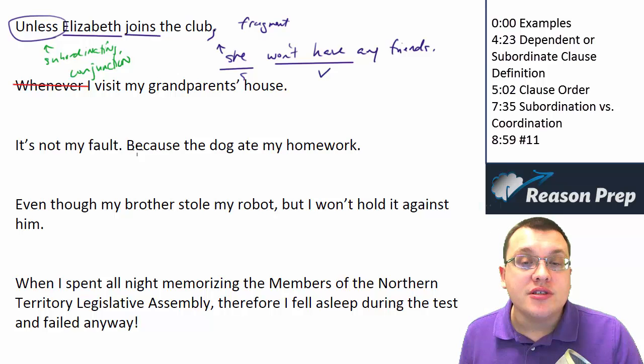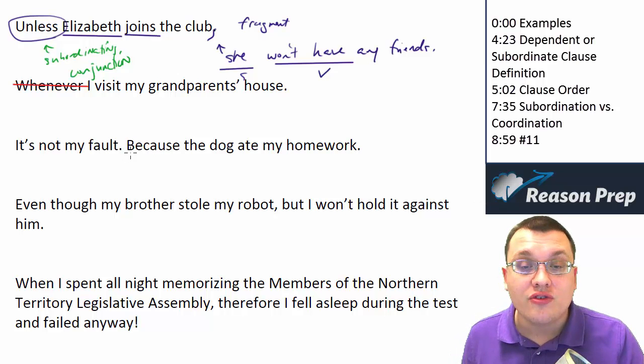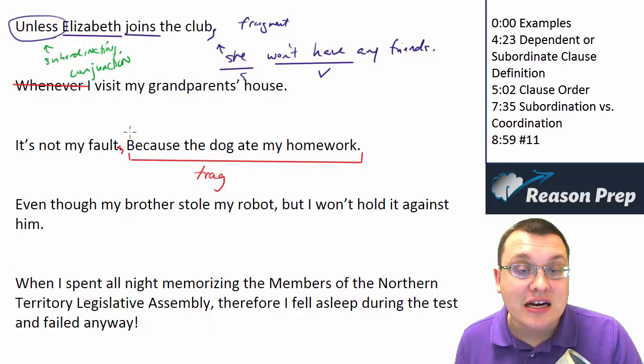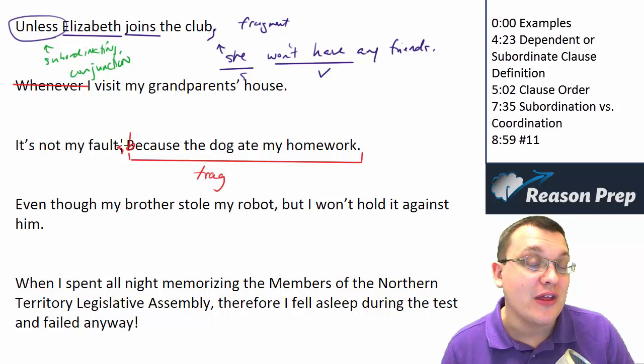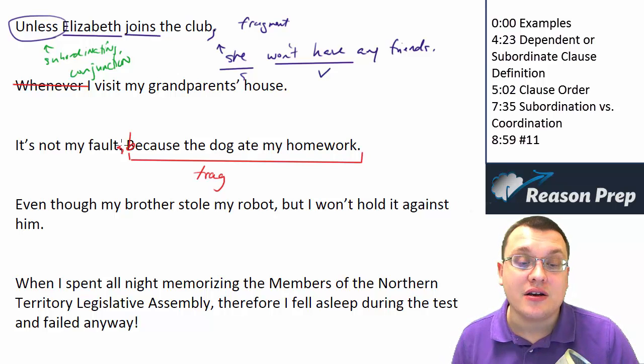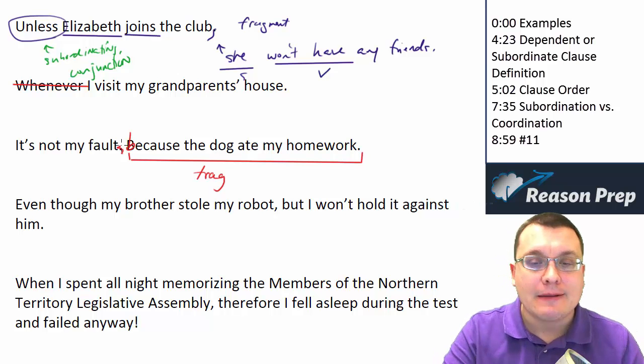It's not my fault. Because the dog ate my homework. We saw a sentence similar to this in the fragments videos. Notice this is a fragment. It's not my fault because the dog ate my homework. They go really nicely together. So in fact, if you wanted to fix this, you get rid of the period and then you just combine them together. But just having the because sentence by itself is not good enough. We'll talk more about where you can place these clauses in a second.